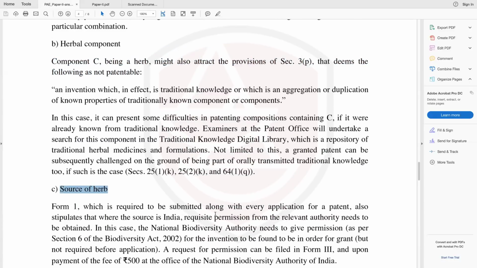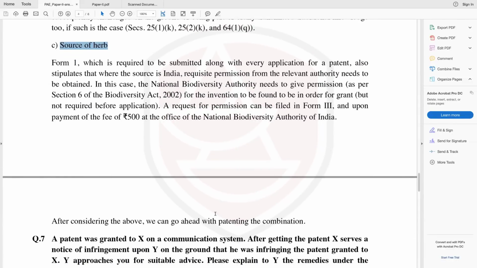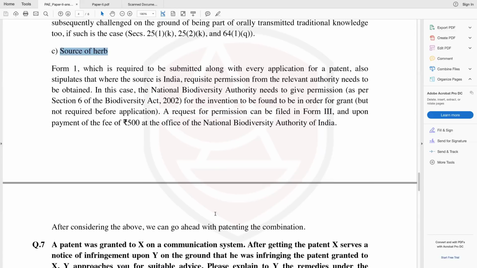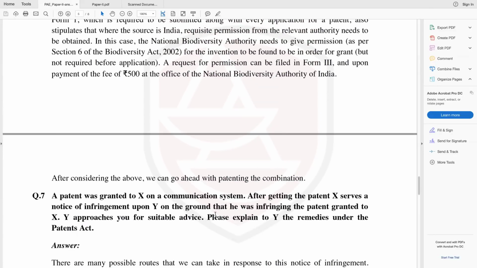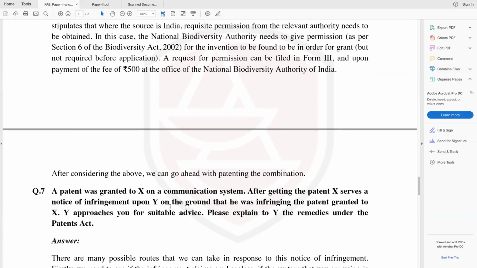the fact that it is better to quote the sections, rules, and forms if you're 100% sure about this. Otherwise, it is better to avoid quoting it, rather go to the descriptive part of the section. That is what we get. We are not suggesting that, but that is what we take from this answer key.